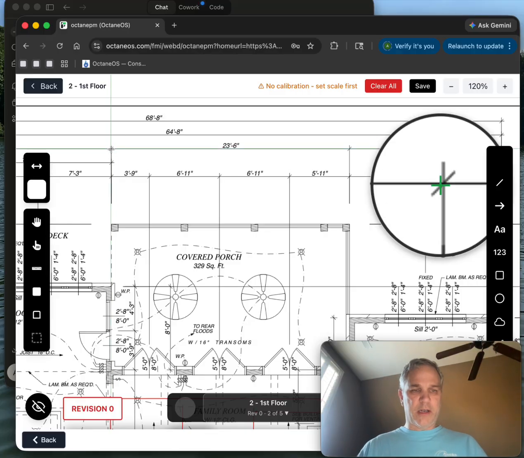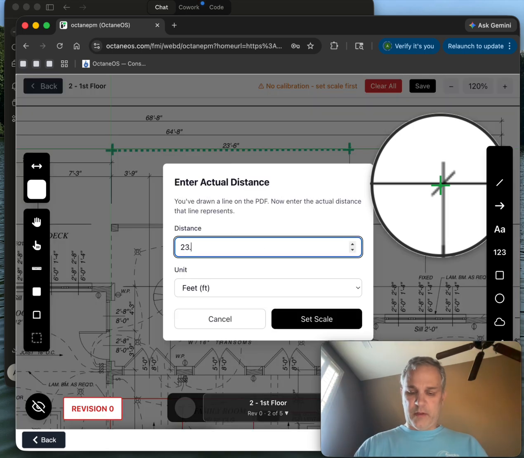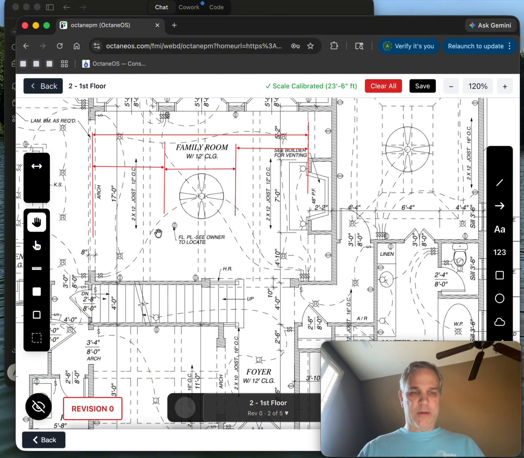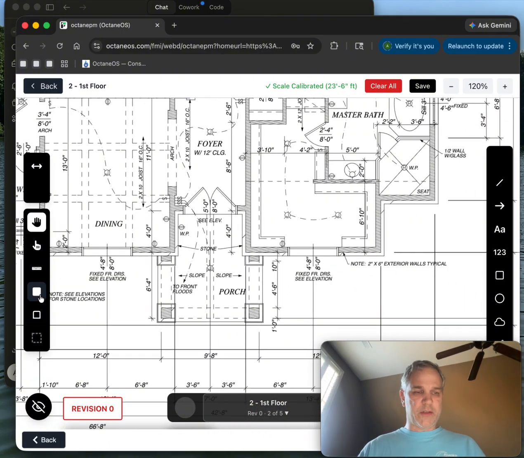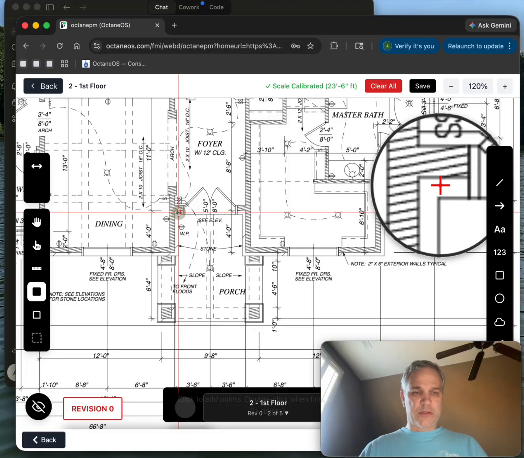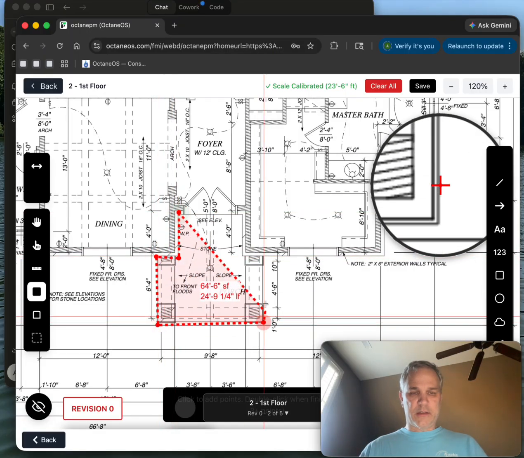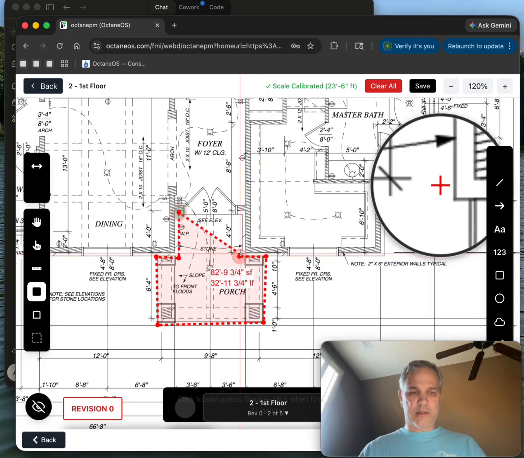I'm going to calibrate it, and I'm going to say this is 23 foot 6, 23.5 feet, set the scale, and then I can come in here and say, okay, what are the porches? So I'll do a porch square footage takeoff real quick, and see what this one is.